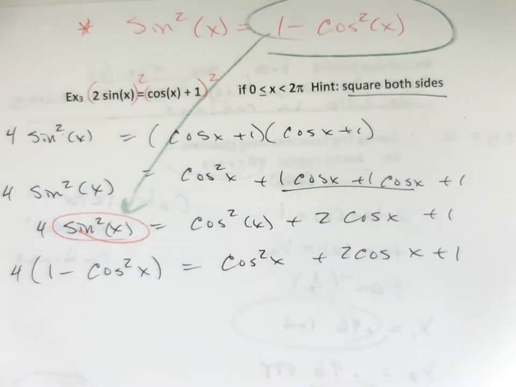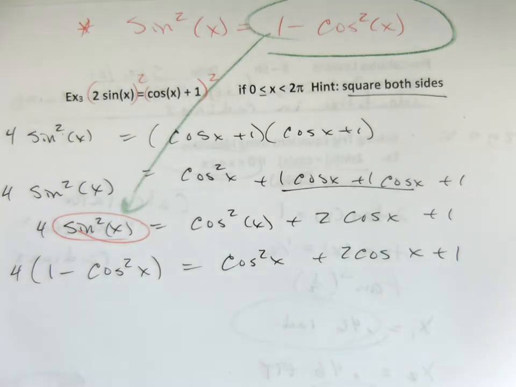So I just made a substitution. I wanted everything in terms of cosine, so that's like having the same variable all the way through. So I have just, in a sense, x's or whatever, but I have the same thing all the way through, which makes it easier to solve, okay? Whew, this is a big problem, huh? That's why the last example, okay?